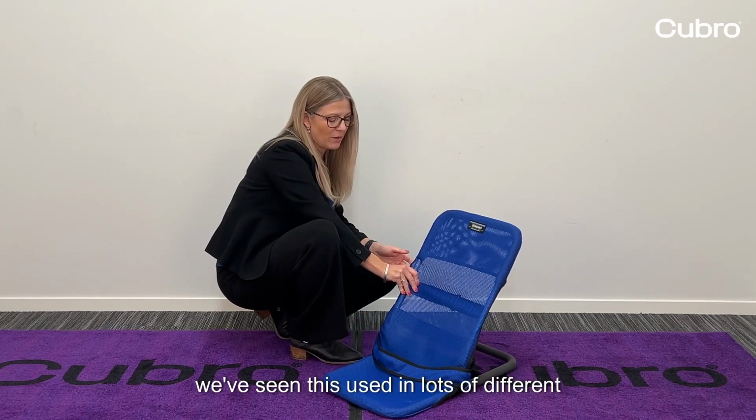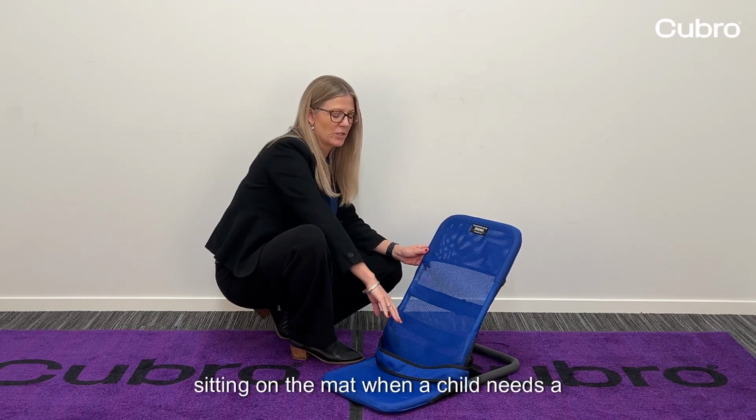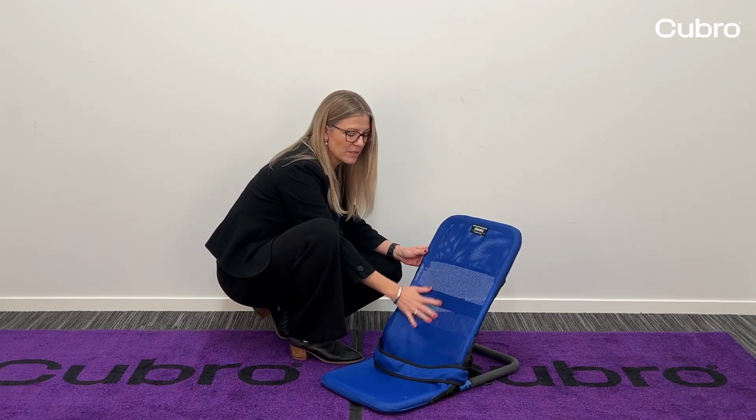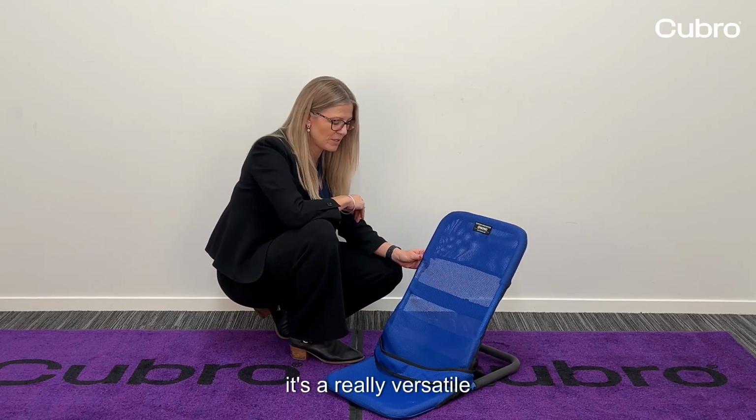We've seen this used in lots of different scenarios: in the sandpit at kindy, sitting on the mat when a child needs a little bit of extra seating support, and also at the beach. So it's a really versatile piece of equipment.